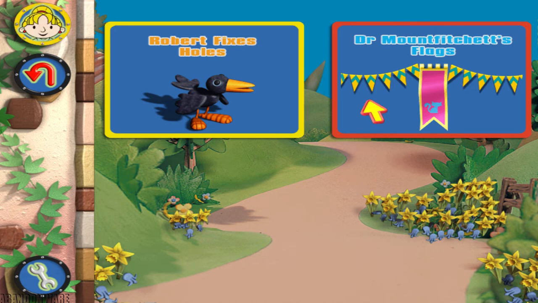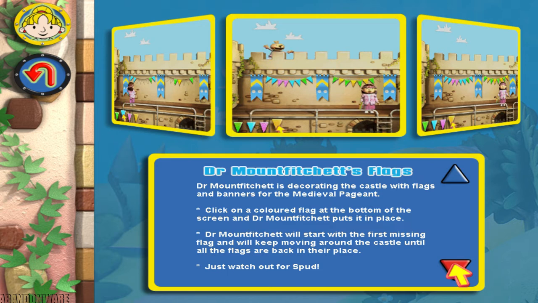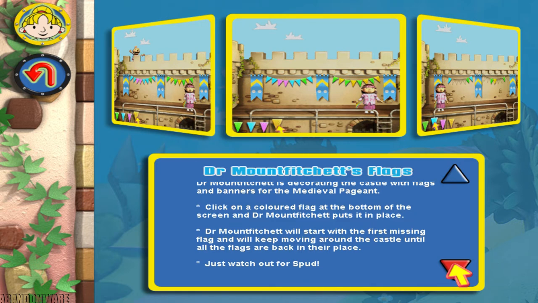Dr. Mountfitchett's Flags. Dr. Mountfitchett is decorating the castle with flags and banners for the medieval pageant. But, oh dear, some of the flags have blown off and she needs your help, not Spud's, to put them up again. Click on a coloured flag at the bottom of the screen and Dr. Mountfitchett puts it in place. Or you can use the arrow keys on the keyboard. After she does this, she moves on to the next one. Dr. Mountfitchett will start with the first missing flag and will keep moving around the castle until all the flags are back in their place. Just watch out for Spud. You can help make the castle look lovely for the pageant.